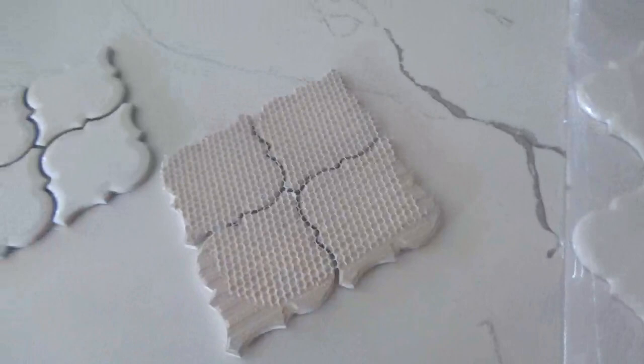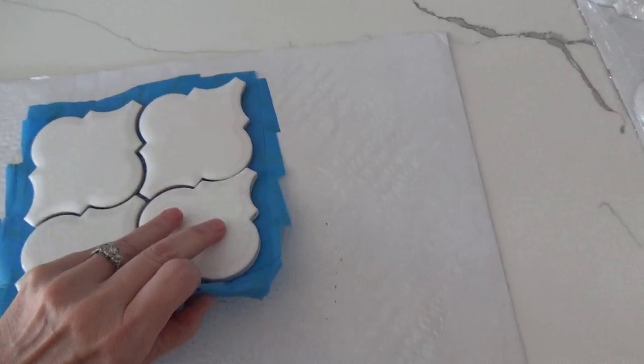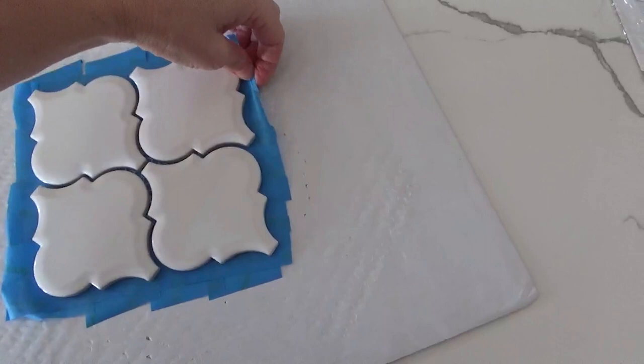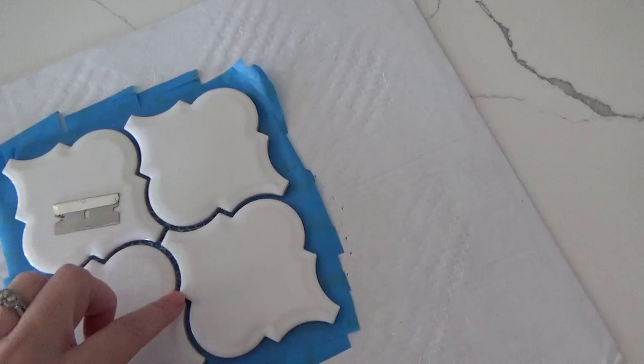I got a piece of cardboard. This is actually the cardboard that came in the thing. All right, so I just flipped it over. I put four pieces of tape going this way, four pieces of tape going that way, really pressed it in there, and now it's holding together, not solid, but I'll worry about that later. And now I'm just going to take a razor blade and carve this tape out. Not in between, obviously, but just on the outside. And then we're going to see how it goes from there.